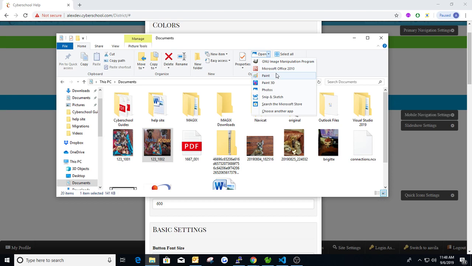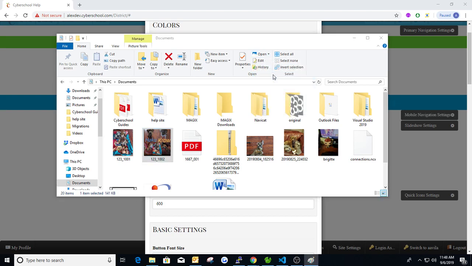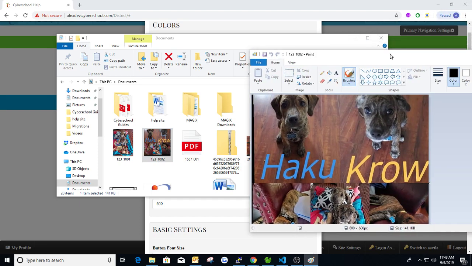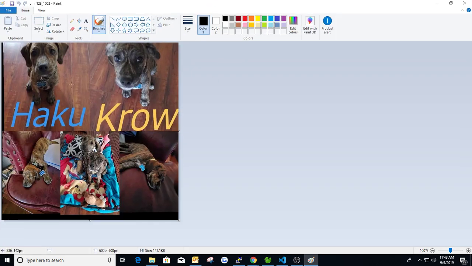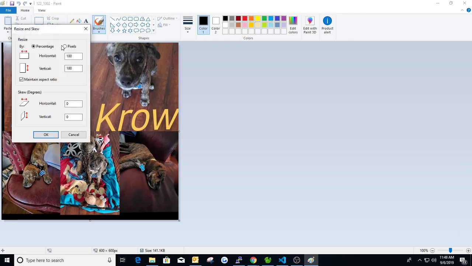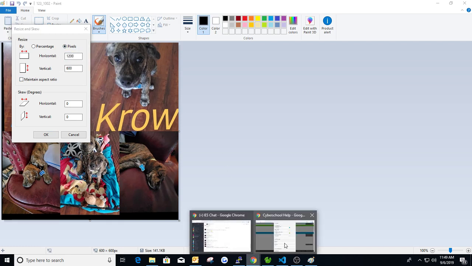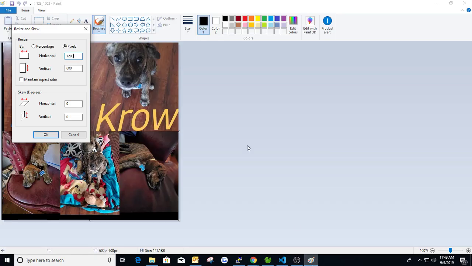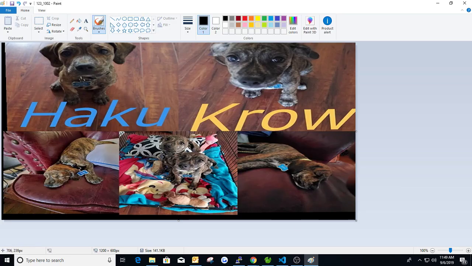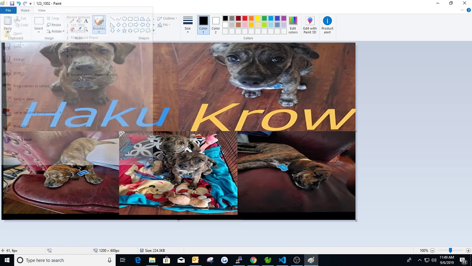And you can use any type of photo editor really. Paint works just as well as anything else. So let me bring that over now. And so this is again one of the images I intend to use. So I'll just click resize, pixels. I'll remove this maintain aspect ratio so that I can place these however I'd like. And I'll just say 1200 because it was, I believe, 1200 by 600. Yes. Okay, click OK. So it looks distorted here, and that's how it'll most likely look within the slideshow as well. So I'll just click save there.